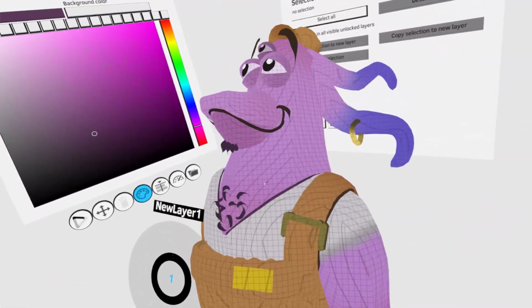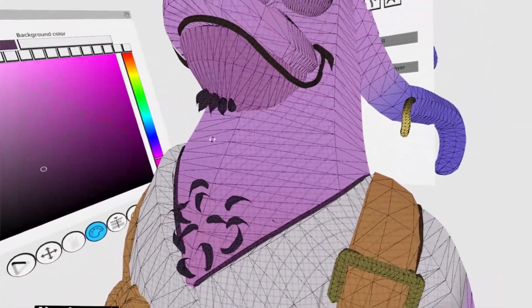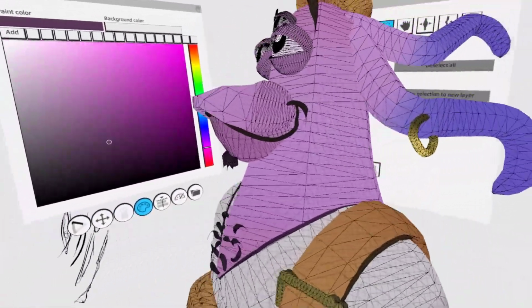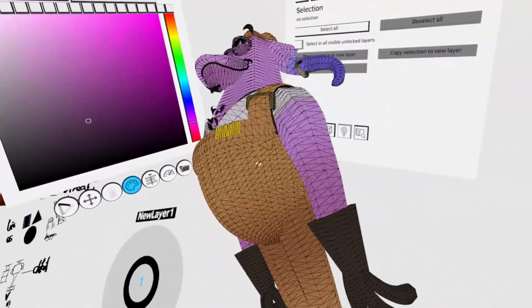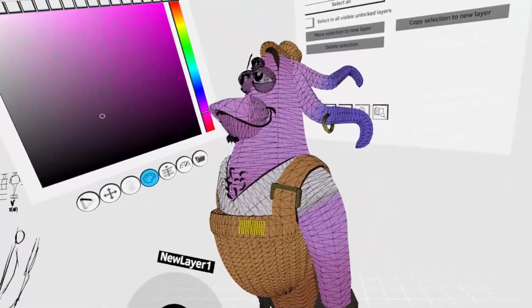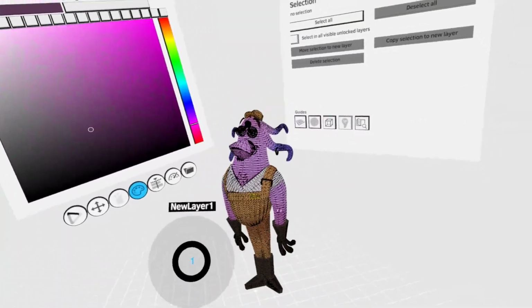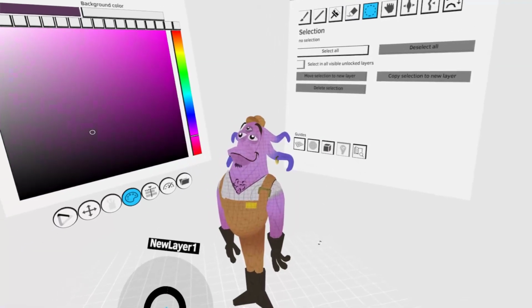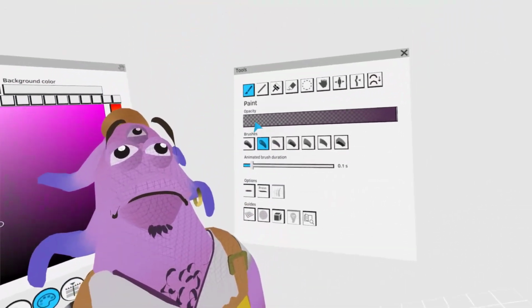And sometimes you jump into these issues where, oh, this is super low poly. Look at this, we have a big corner here. This could be a problem or not. But if it does become a problem, then you have to go back to the lathing technique, what I did here, just to cover that area. But if it's a very stylized character, sometimes you don't really need to do that.